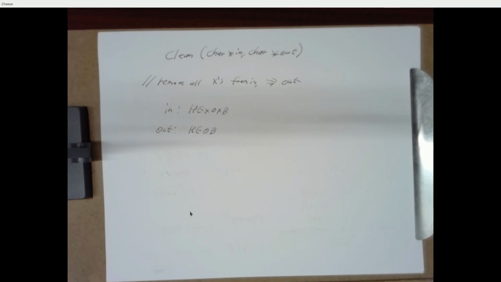All right, so we're just about out of time, but it looks like everybody is on the right path. Are you on the right path? Yes. Okay. So the key to making this work is that you have 2 pointers. You have one pointer that's tracking the input string and another pointer that's tracking the output string. Because we don't always have the same output as the same input, those pointers have to be independent of each other. So you increment the input pointer and move through, and if you want to copy it to the output, you use the output pointer to tell you where to write that character. If you hit an X, you just increment the input pointer, but you leave the output pointer where it is.